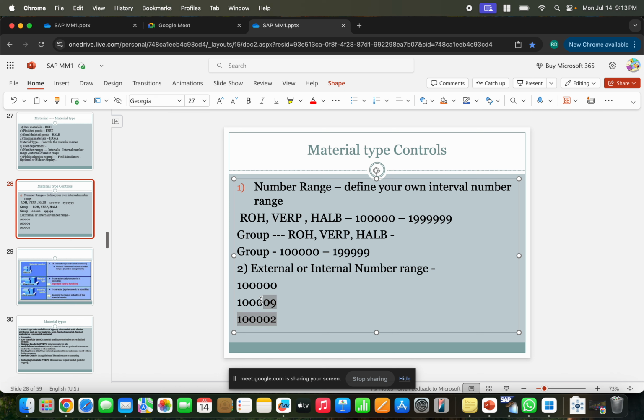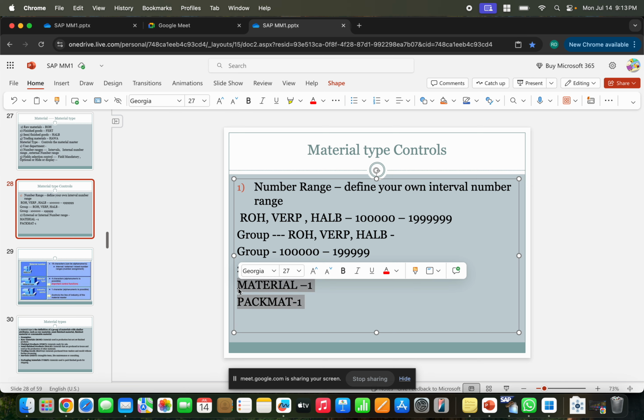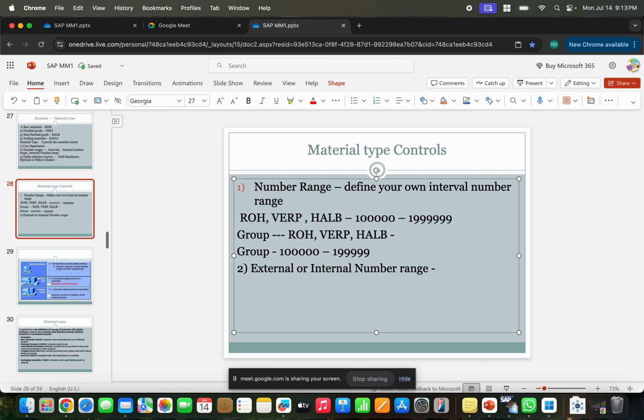In external number range there is one more feasibility: you can give numeric or alphabetic numbers. If I want to create packing material 1, I can create pack mat 1. So you can create even an alphabetic range. Clear? So the second control is external or internal number range, whether your material type has external or internal number range.